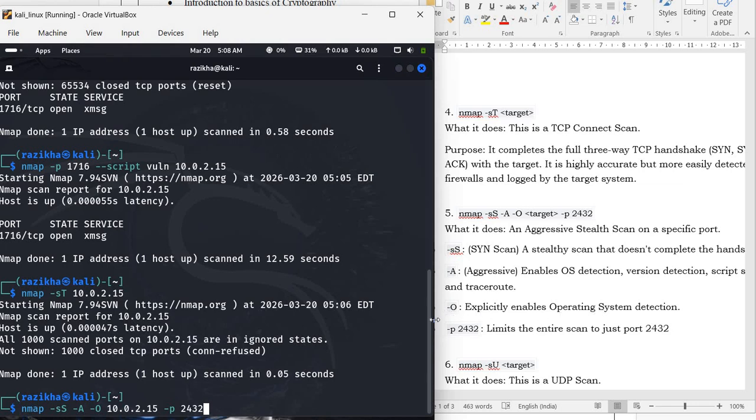Hyphen O explicitly enables operating system detection, and small s capital S is for the SYN scan, a stealth scan that does not completely perform the handshake. And hyphen P 2432 limits the entire scan to just port 2432, as otherwise the number of ports scanned will be 65,535. So click on enter.